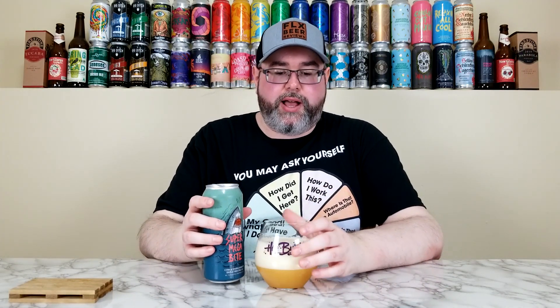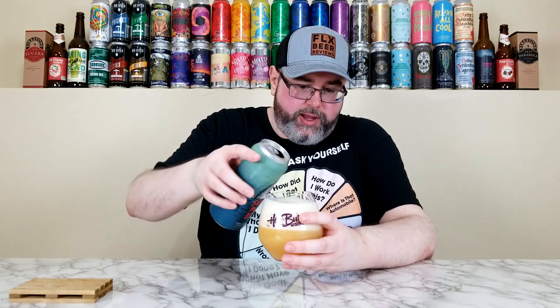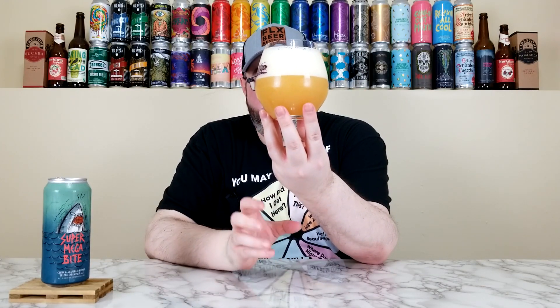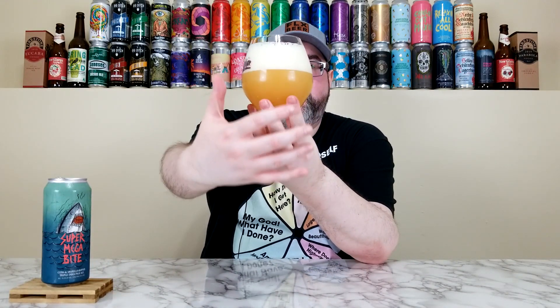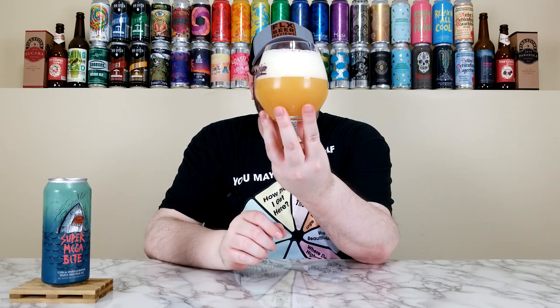As you can see I'm pouring this one out. One thing I've noticed from a lot of Hot Butcher beers recently is they've been foaming up on me. Whenever I get their boxes I throw them right into the fridge — I just do like a reveal of the beers they send my way. Every other beer from them foams up; the carbonation usually isn't crazy but it's definitely foamy. Look at that — it's half foam, half beer. It looks beautiful in the glass though, with that milky honey orange color you expect from Hot Butcher, and about a three-finger off-white super creamy head. I love the artwork too.